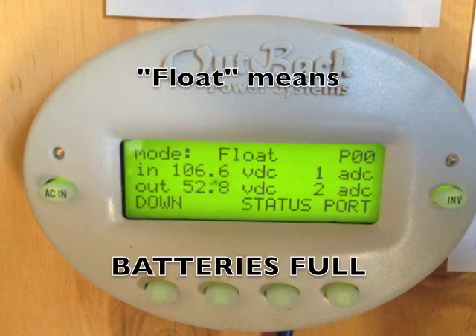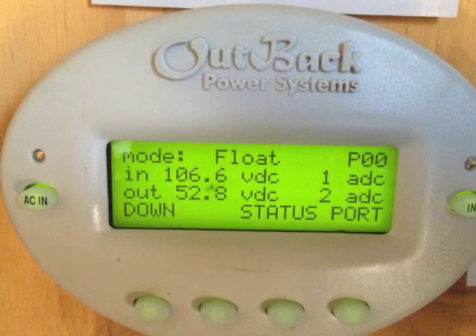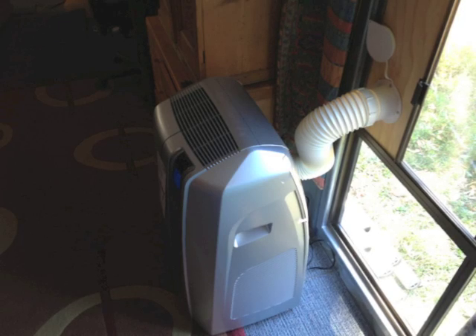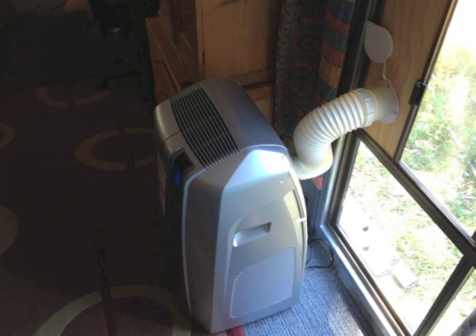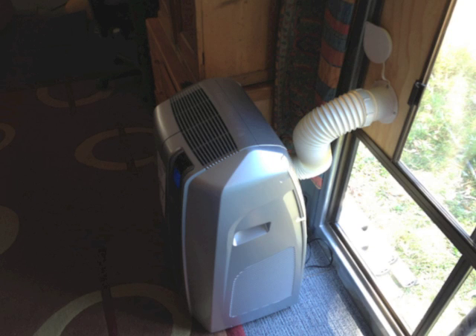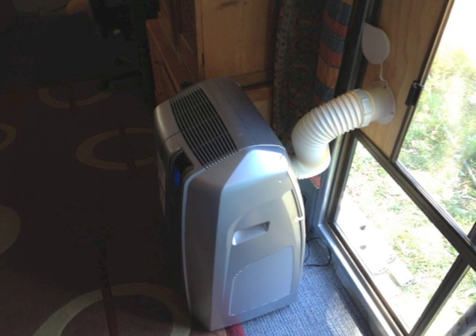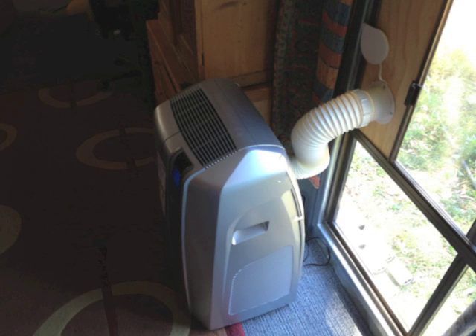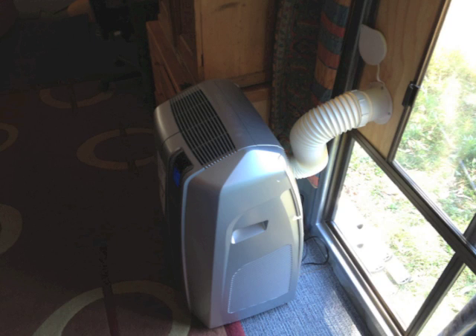After six hours' use, the batteries are still full and we've only used solar energy. I like the idea of an air conditioner that doesn't have a battery and just runs on panels. However, when a cloud passes over, you get an interruption in the electricity supply which could potentially kill your air conditioner. So the battery is actually essential — it just provides smooth power throughout the day.